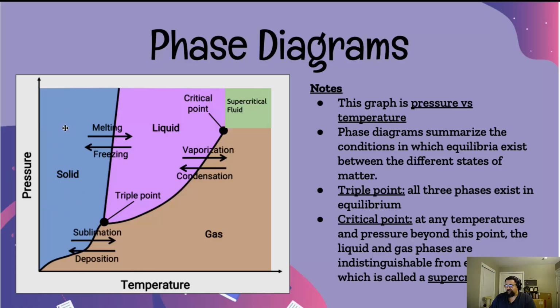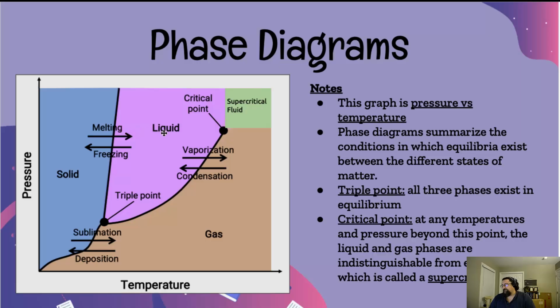And there's a region that is solid. If it's at any of these pressures and any of these temperatures, that'll be in the solid region. Now, once you're at a pressure up here and you start rising the temperature, adding energy, at some point it'll cross into a liquid. But depending on the pressure, it'll be a different temperature, which is why water boils differently depending on your elevation. Water boils at a lower temperature in Denver than it does in New Jersey. If you're flying on a plane, it's even lower than that.